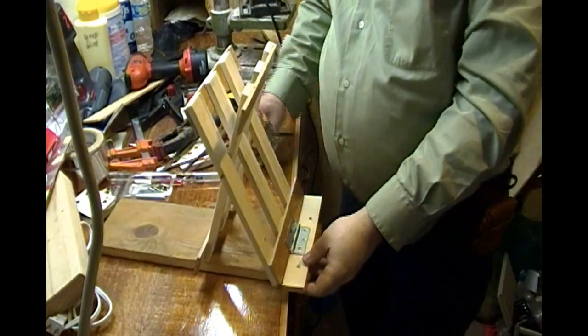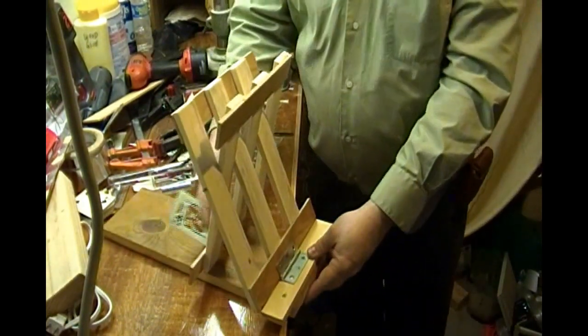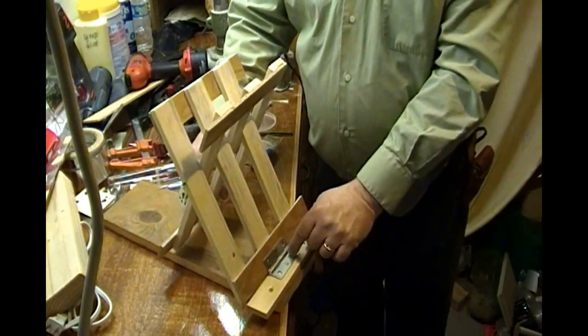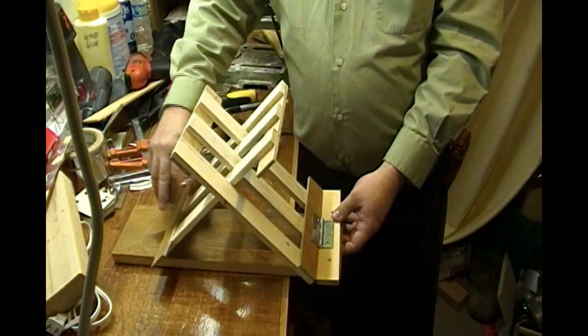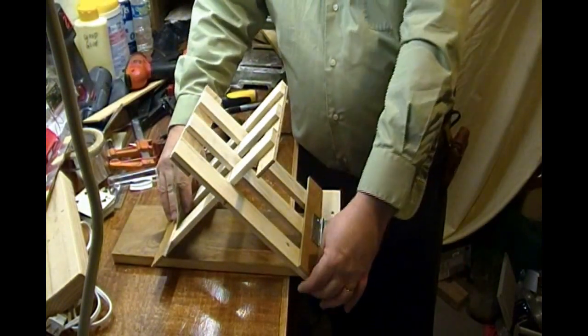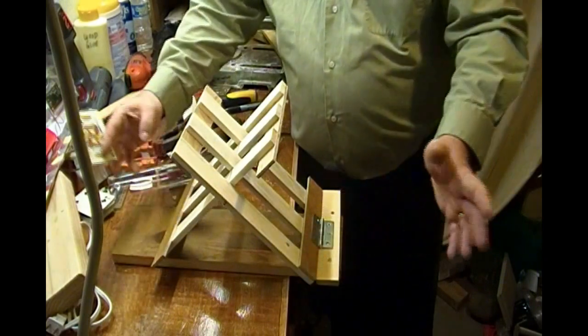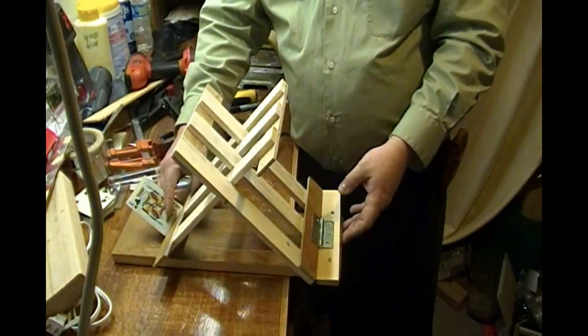So now that I'm back and I've got the hinge put on here, right down there, as you can see. And this whole mechanism basically works like this. It'll extend out about that far. It depends upon how you've cut this thing, if you modified or whatever, but that's what I've done. That's more than 90 degrees, which is what I'm hoping for.